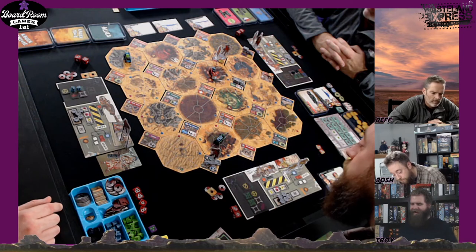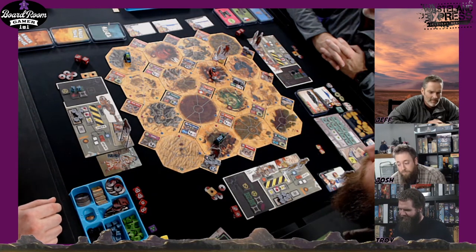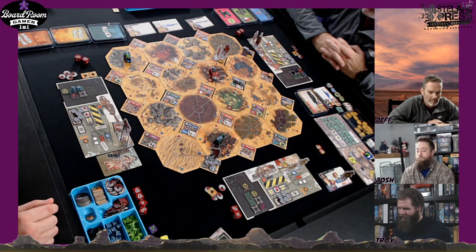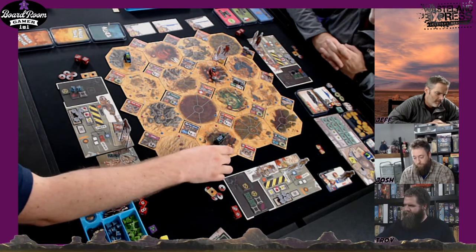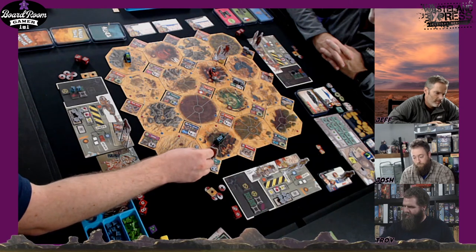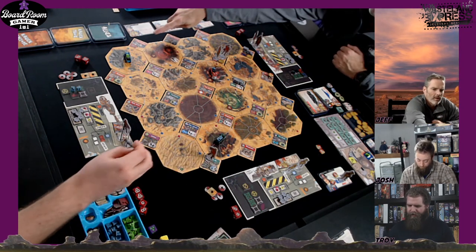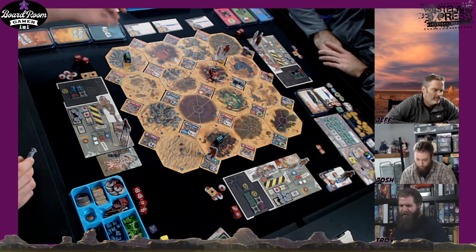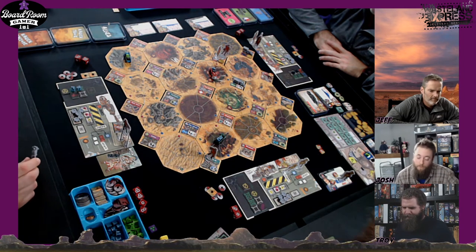Getting across the board takes like half of your actions. Well, more money. Oh, where is that money pit? There's a stop for money. Oh, it's over here. The coffers. Yeah, if you end here, you can use the outpost action to just gain $3. But it's way over here. Oh, okay, that's good to know.